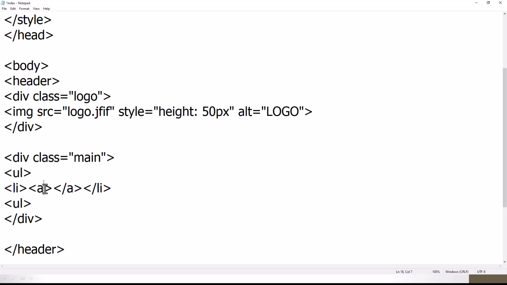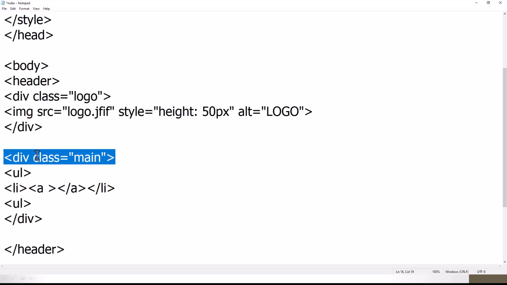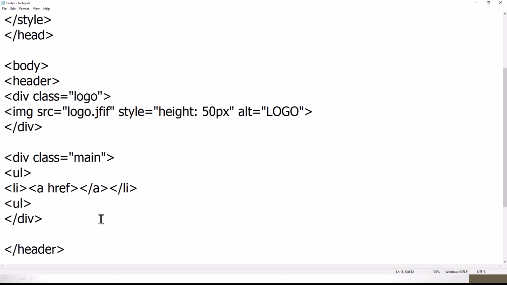So for the first one, we're going to go in here. Anytime we want to style something, we go to the open tag and do the styling within there. So we are also going to do some styling here. We're going to do something called href. This will give us a link to a page that we want to link up with. So we type href. Then between this and that, this will be our home page, so we'll type home.